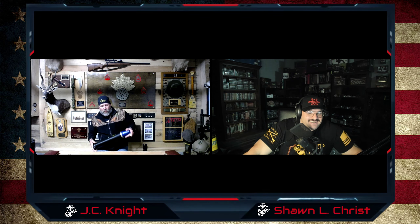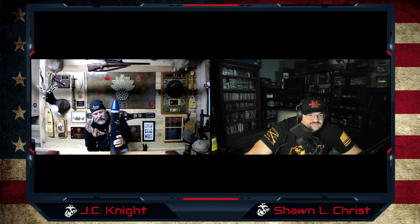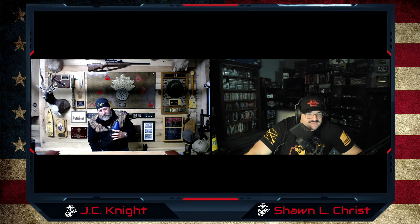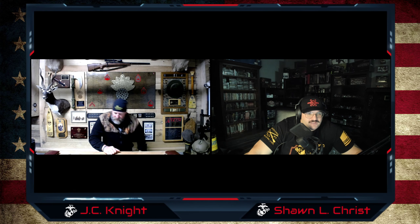This is the 20mm subcaliber round. It's a step-up round — kind of like a baby round if you will. You insert the 20mm cartridge, clear the back blast area, and fire. Marines always ask whether you have to punch the projectile out — no, you do not, but after every field fire you simply clean the 20mm barrel inside the tube. We also have a 7.62mm subcal — both are ballistically matched to the heat round, so the 7.62 subcal goes about 700 meters.